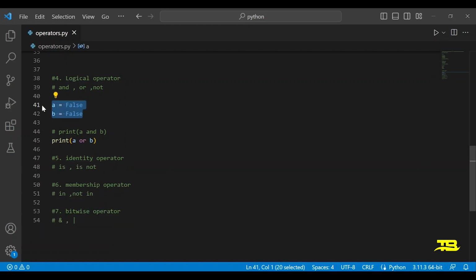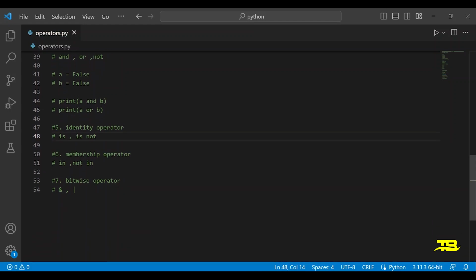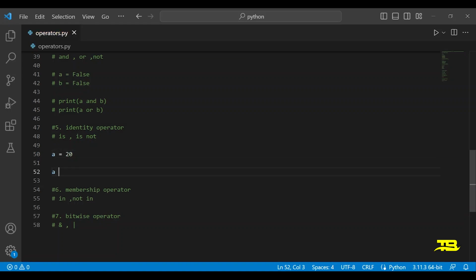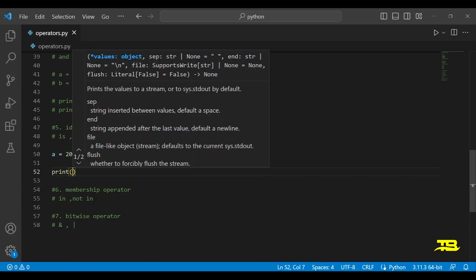Now we have the identity operator. Inside identity we have to check what is the difference between is and equal to. Let's suppose we have a equals to 20, and we are checking whether my a is equal to 20 or not.